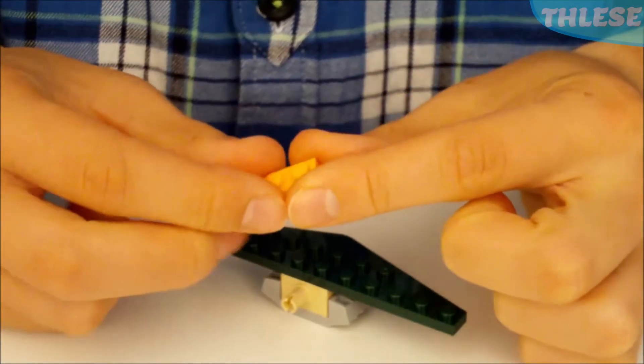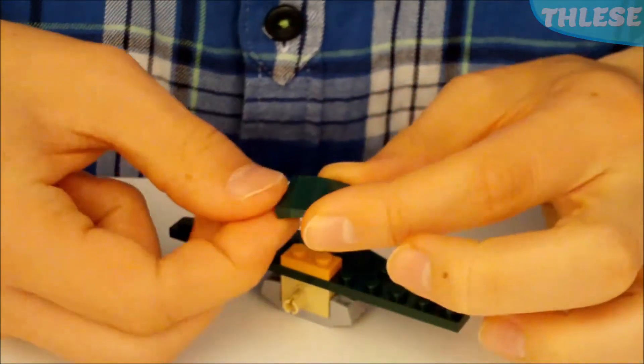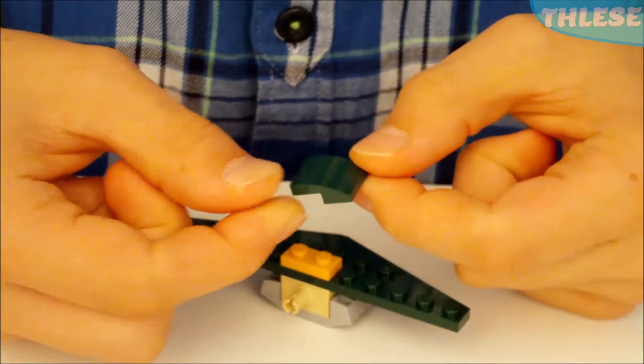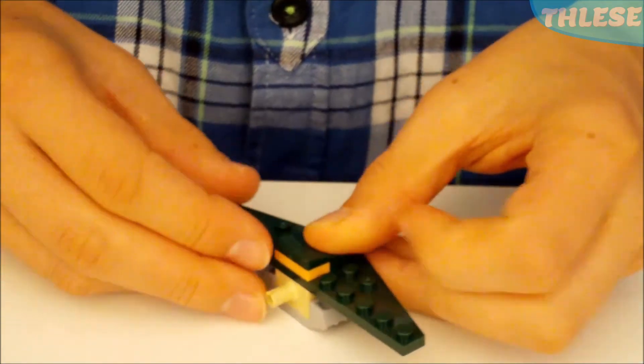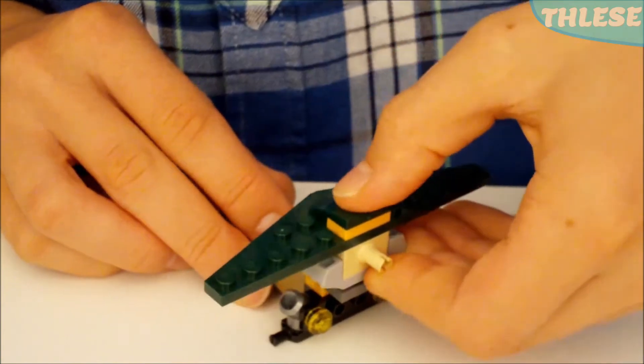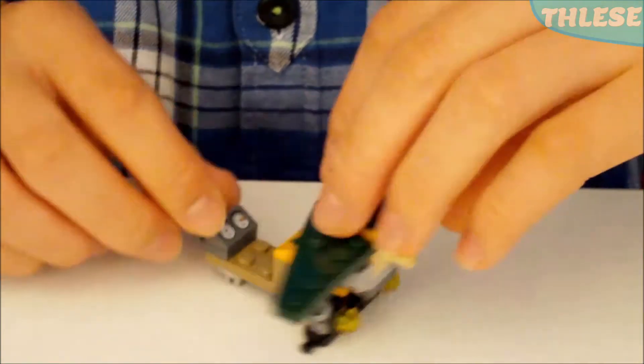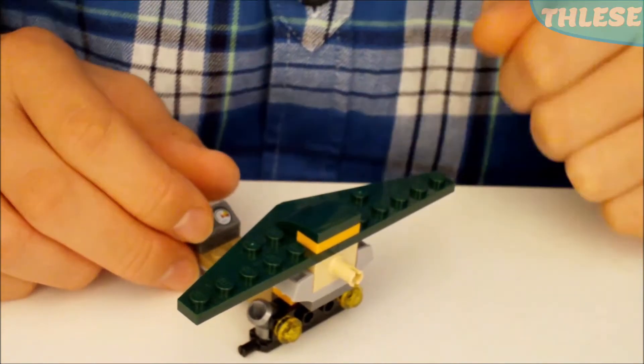A 1x2 standard base plate. And again in this bright orange yellow. And on top of that one of those simple slope pieces as well. Just in dark green. Just stick that on top like so. We're going to bring back our micro light and stick this at the back. So we've got kind of the wings now ready to fly off. What else do we need now?